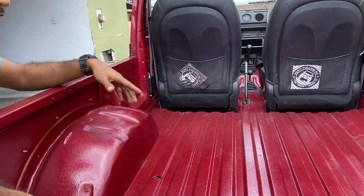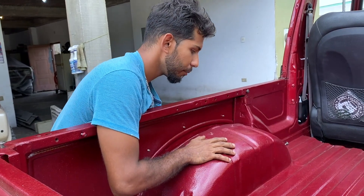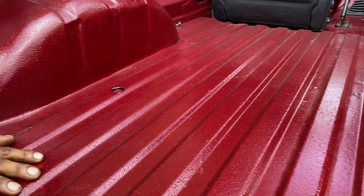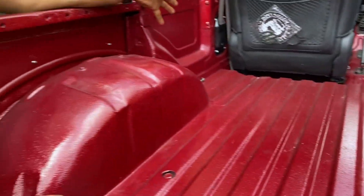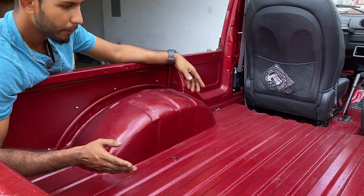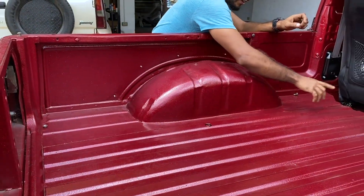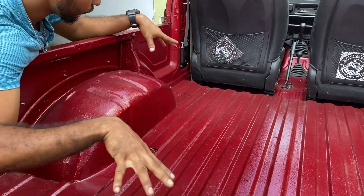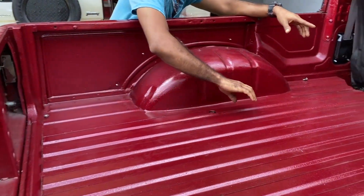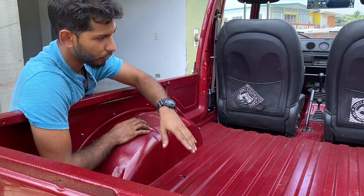The floor was completely rotten out and the humps were smashed down. I had to press them back with a jack from below. For the flooring material, I got zinc sheet from Bagwan Singh, did my measurements, and went to BNM to have it pressed. I cut it into five pieces — the center and four ends — and spot-welded it in. Before that, as a long base it has four support ribs below, and three were rotten, so I had to get those pressed and remade before laying the floor.